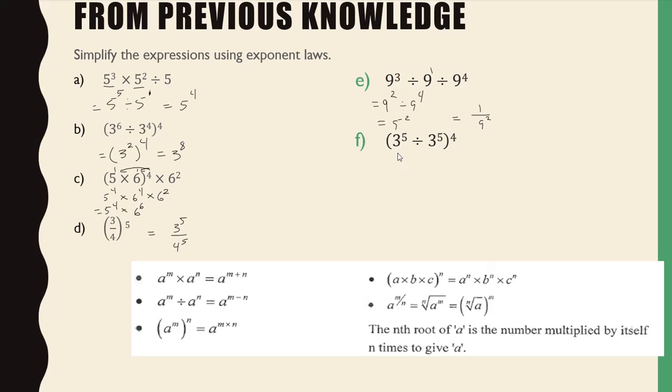And our very last one, so we get 3 to the power of 5 divided by 3 to the power of 5. So we go 5 minus 5, we get 3 to the power of 0. And then 0 times 4, which is still 0. And we could use an exponent law here as well. 3 to the power of 0 is 1. And below are some of the generalizations of these exponent laws that were used that you can take a look at.